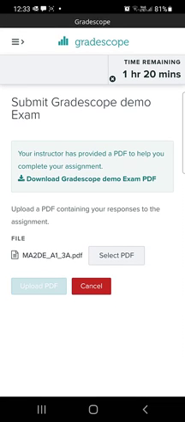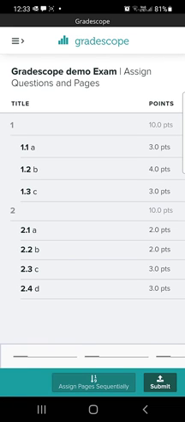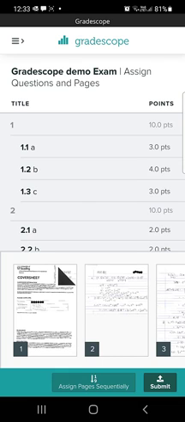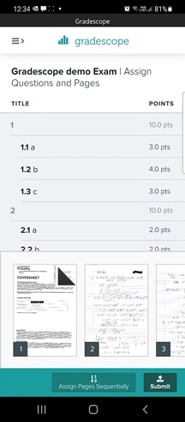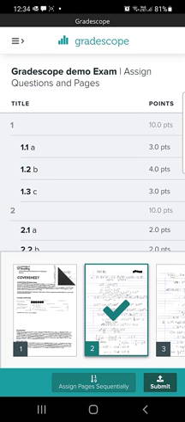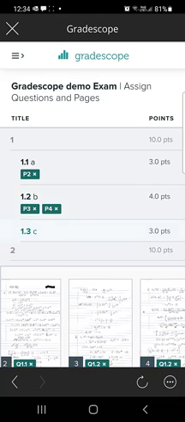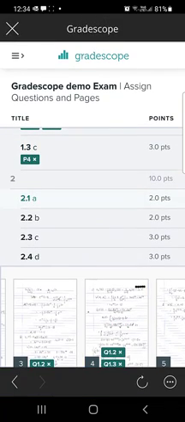Then I will be given the question outline, which has here the sort of question one and two and all the sub questions that I answered. And I'm going to be clicking on the questions, for instance, question 1.1a, and then clicking on the page beneath where the answer for that question can be found. So you should be putting one question on an individual answer page because that will make it a bit simpler for you. But if you do have a question that runs over multiple pages, you can select a question and assign multiple pages to it. Or you can assign multiple questions to a single page if one of your pages has more than one answer on it.